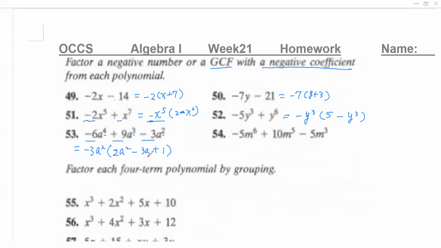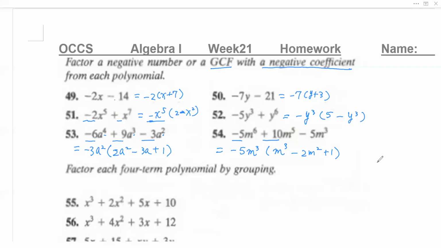Right? Is it correct? All right, see 54. So -5. Because here is 10, -5, so we put -5 here. What about variable m? M here power 6, power 5, and power 3. So we just need power 3 out, right? So the rest here, m cubic minus 2m squared, and here is plus 1, right? The relatively easy part. Any questions, everyone?